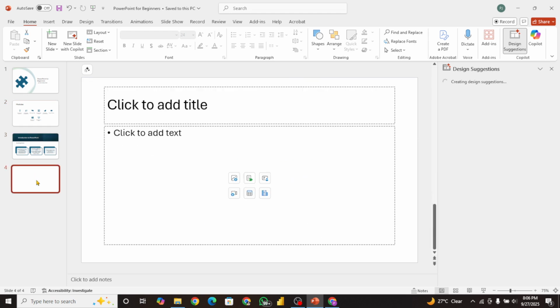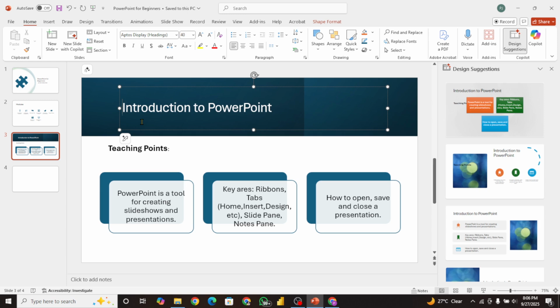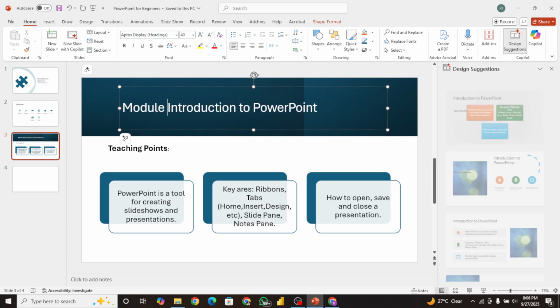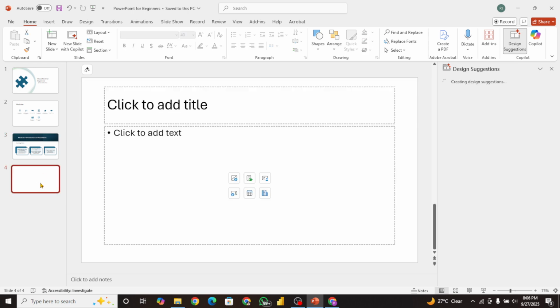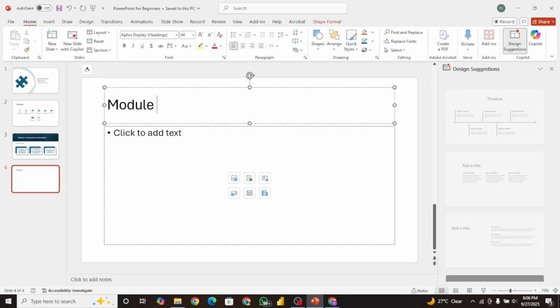So the third one I'll create is module 2. I want to be able to name it, so I'll name it module 2, and I'll call it creating, just like the name in the modules list.